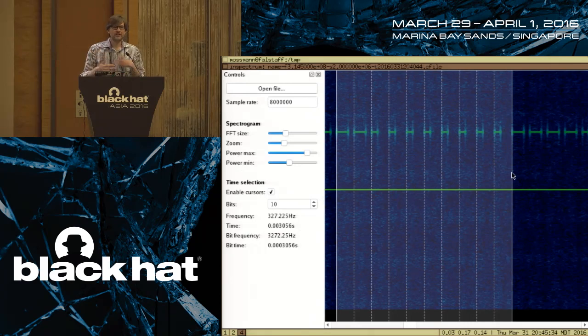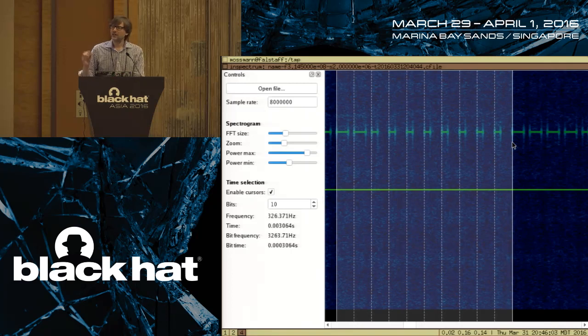And so I'm starting to get the idea that this is a constant rate pulse width modulation built on top of on-off keying. Pulse width modulation means that pulses of one length represent a 0 and pulses of a different length represent a 1. And so I just have a long string of pulses that represent some string of 0s and 1s. And I can measure the bit period here. I can see how long it is by using this little cursor feature.